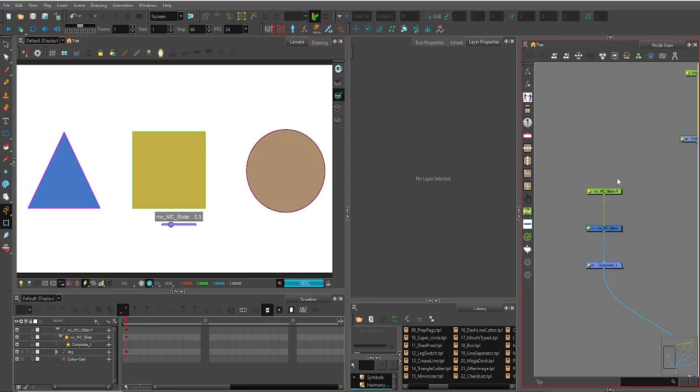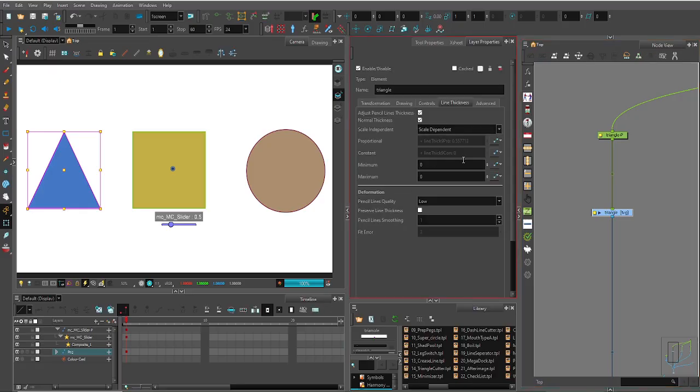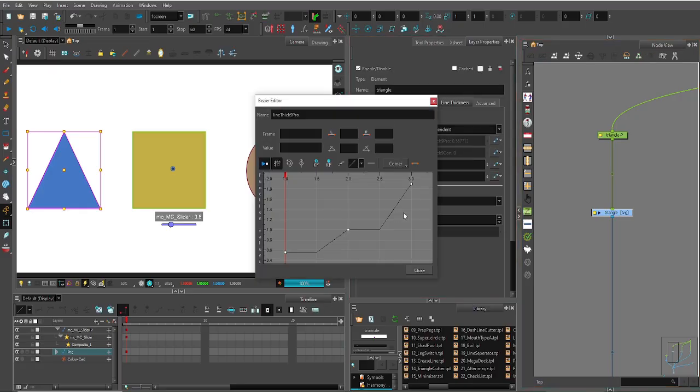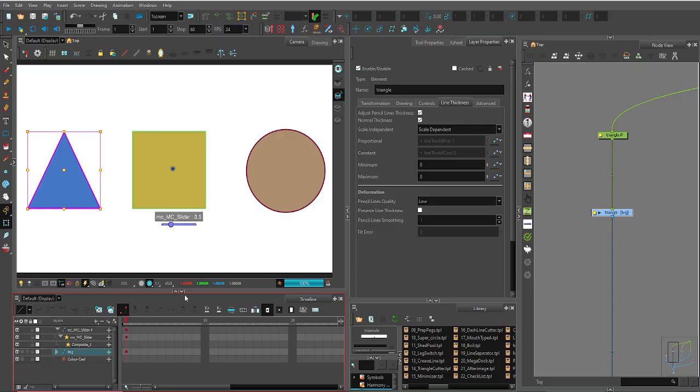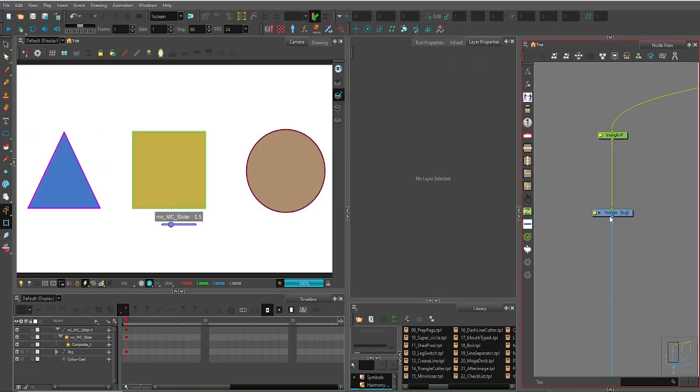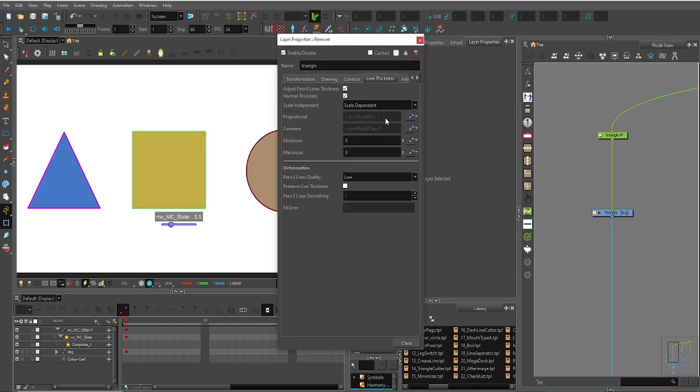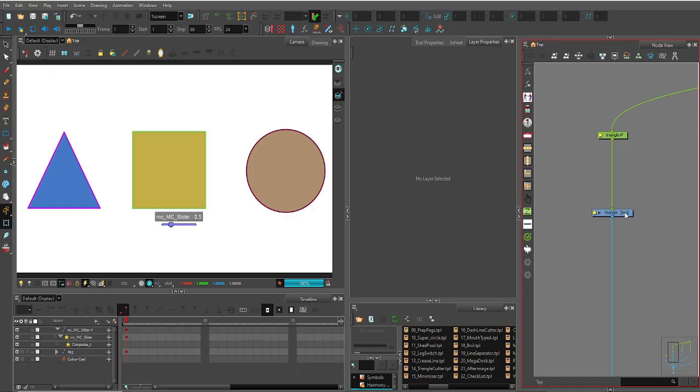Now, it's not quite over, but we're nearly there. Go back into triangle and go back to where we kind of started our keyframes and get rid of them all. Have that being your default. You don't want that line changing when it goes to scene prep. And that is a very easy part to forget. So yeah, you want to keep that in mind. That's caught me out a few times, I'm sorry to say.